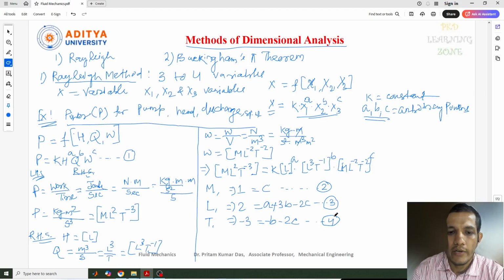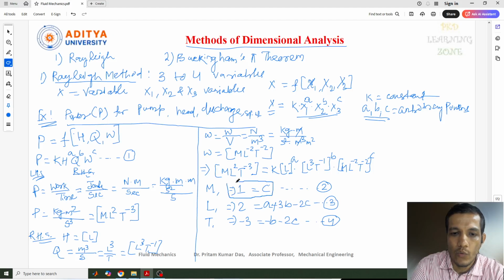So what we got here, we have identified all these values of mass, length and t in terms of variables. Now what are the values we got here? See, c value 1 we got. Now we need to find out each value, like a, b, c value. Here if you see, already c equal to 1 we got, so you can just highlight this, c equal to 1.